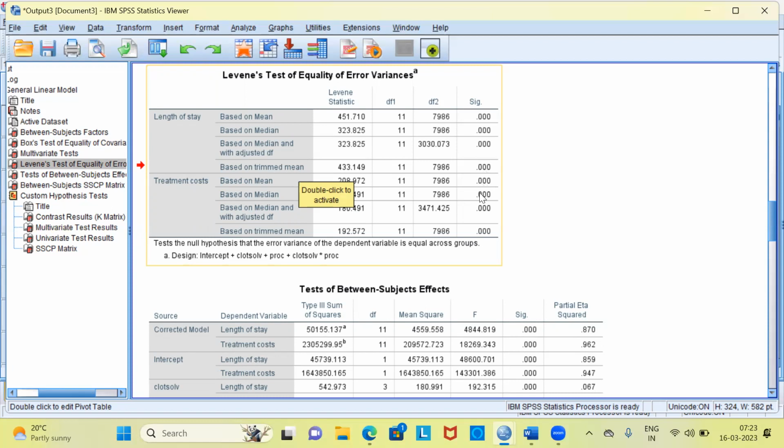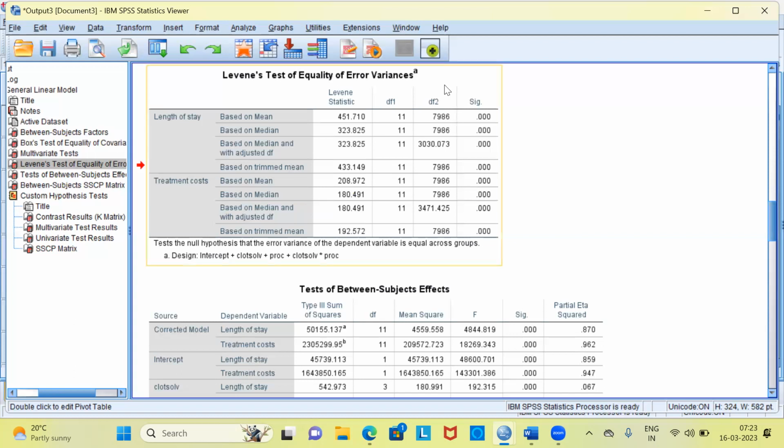What does this mean? A separate test is performed for each dependent variable. You can see here, a separate test is performed for length of stay. We're also performing a separate Levene's test for treatment cost. The P value is less than 0.05.